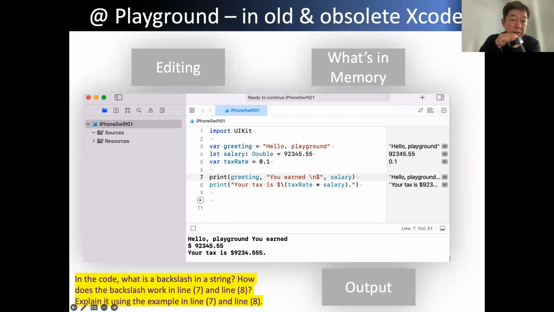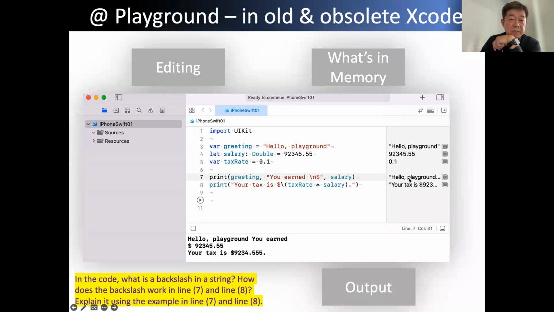This is the old and obsolete Xcode playground that you generated, right? In the middle and then left-hand side, similar to that, and right-hand side here, that is memory space. So as you declare a variable, then in the memory, there are some values and variables.